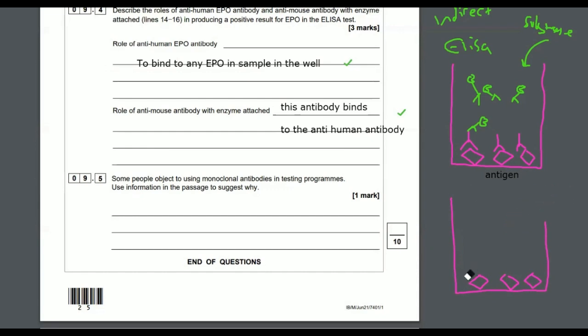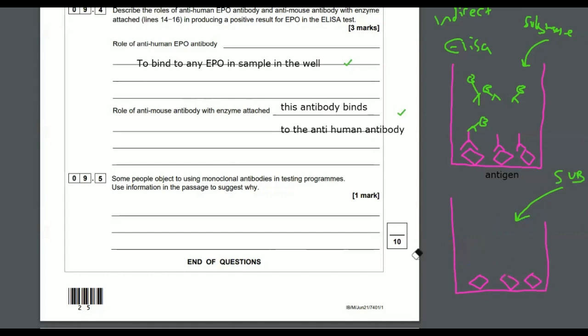because when you add the substrate, if you previously have washed it and the person wasn't guilty, they had a negative result, then there wouldn't be any of the antibody in them, and then you wouldn't get a color change, and you know that that's negative. So what happens here is this person is a cheat. So when we add the substrate, you're going to get a color change because that enzyme linked antibody, the green one, will not have washed out when you wash it with water. It will have stuck there because it will be stuck to the pink antibody that's stuck to the antigen at the bottom.